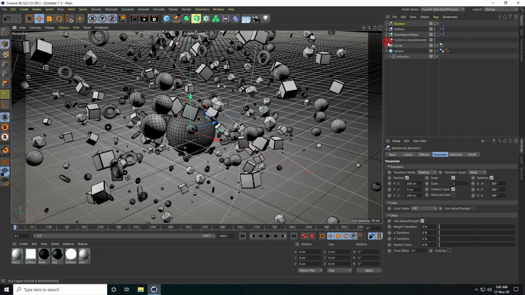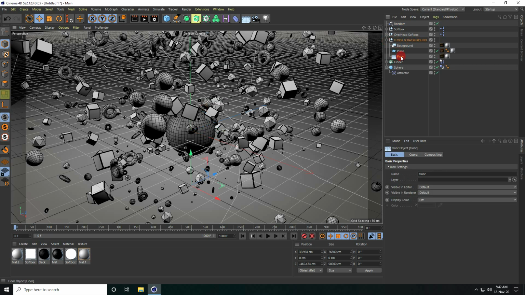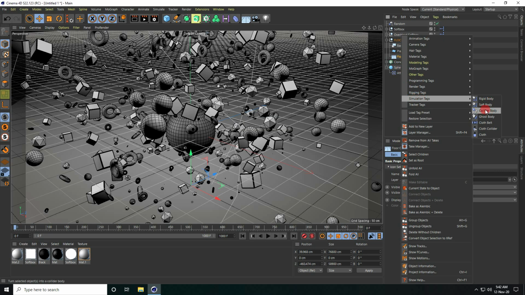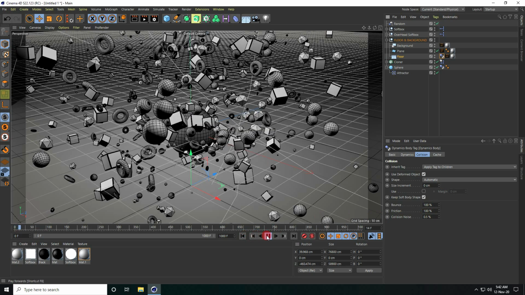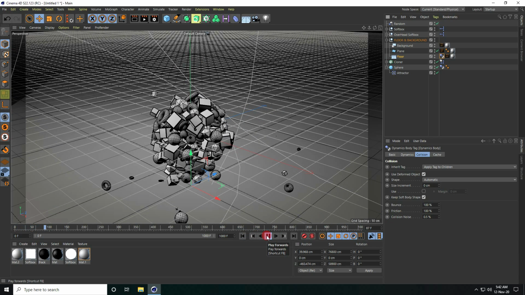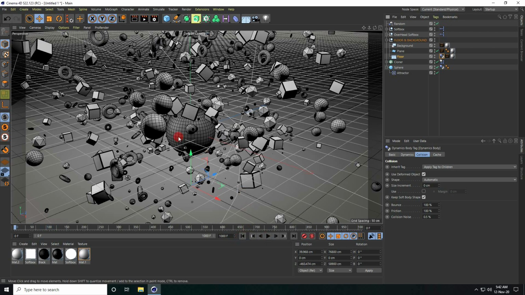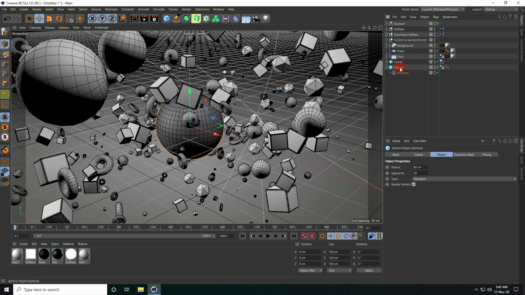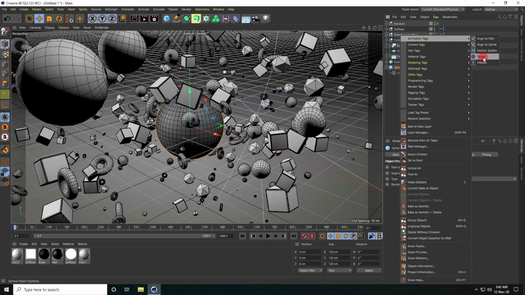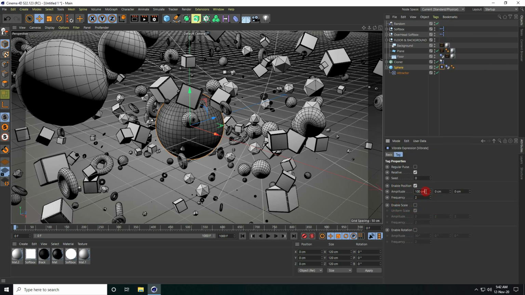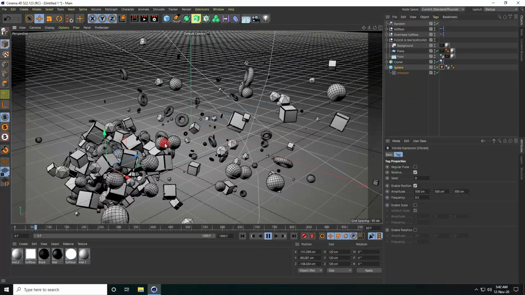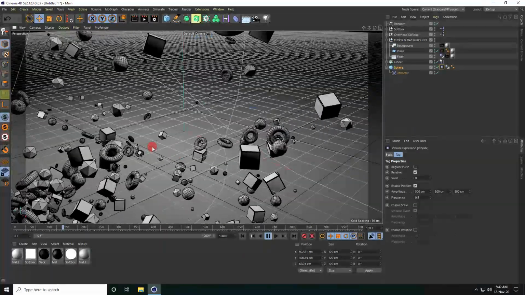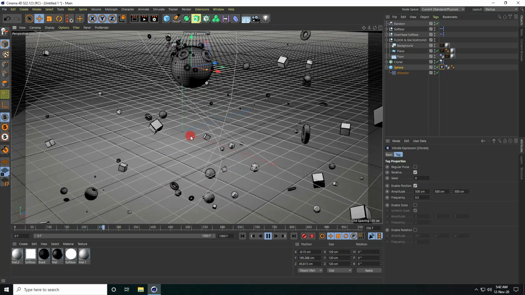Go to this floor, right click on floor, go to Simulation Tag and apply Collider Body. And again, better. Now at this step I apply a Vibrate tag on the sphere. Select this sphere, go to Animation Tag and use Vibrate. Check position, position all 500 randomly and frequency like 0.5. Go back and play. See, that's my dynamic, really cool dynamic animation.